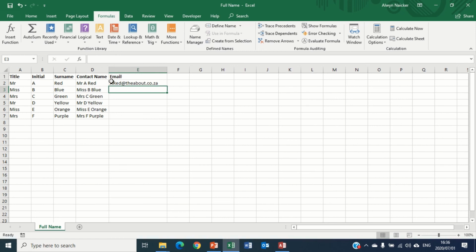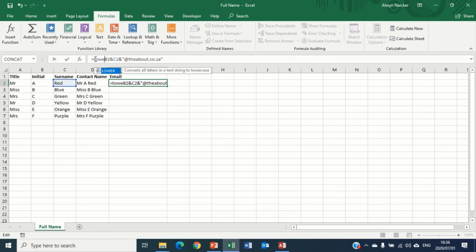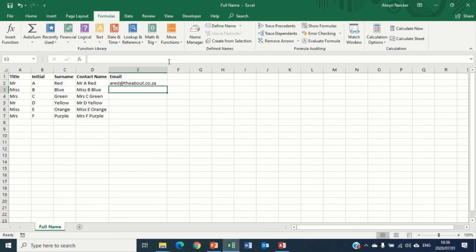But now, if I want a red to be all in small letters, we use a function. So I'm going to put between the equals and the two called lower, open bracket, and I go right to the end, close brackets. I'm saying make all of this information into lowercase. So if you look, I've got equals, lower, open bracket, all that information that we actually started with, and we make sure we close the bracket. Wherever you open a bracket, you make sure you close the bracket, and we then press enter. And now I can take this down and it's created an email address for me. How awesome is this?